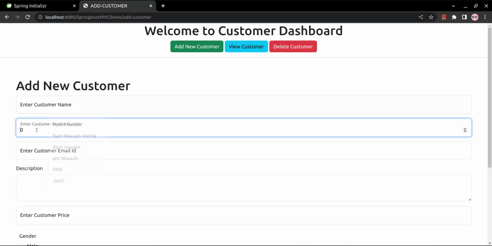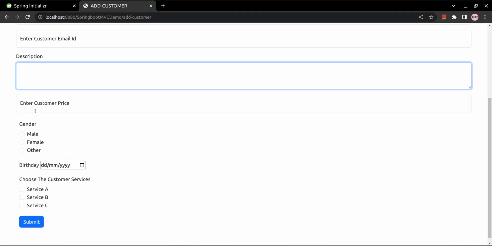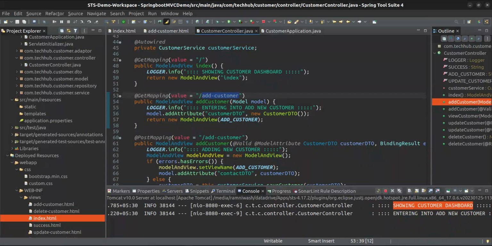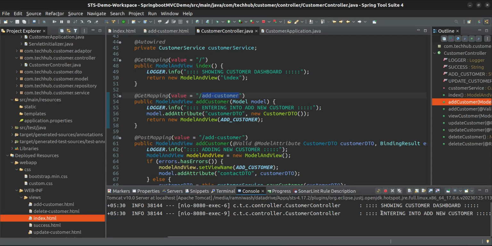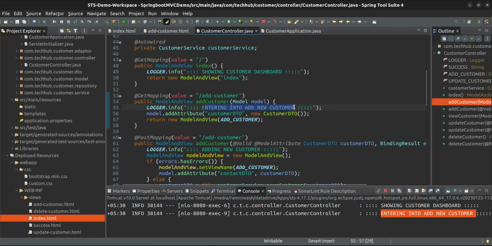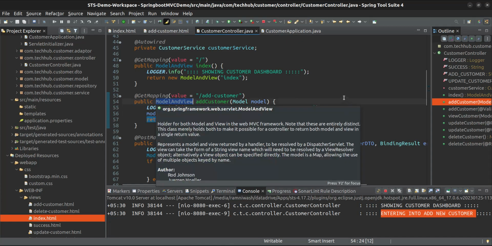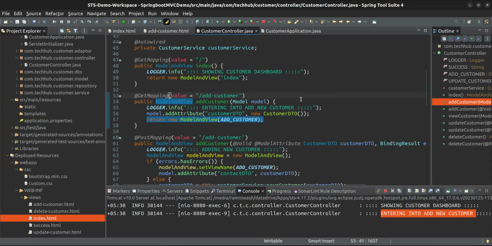Here we are entering some of the details. We will enter some details and try to submit, but before submitting, you can see it is printing in the console: entering into add new customer. Yes, entering into add new customer. And here you can see this is your clear example of model and view.